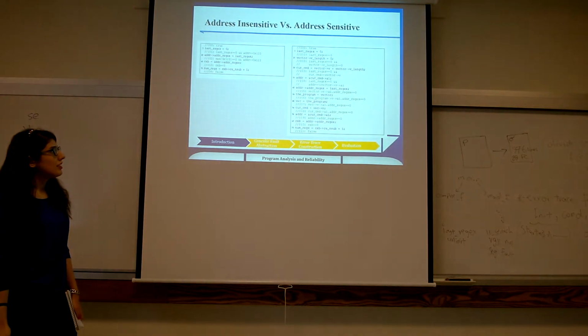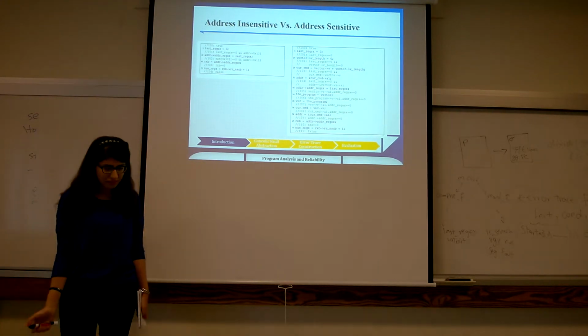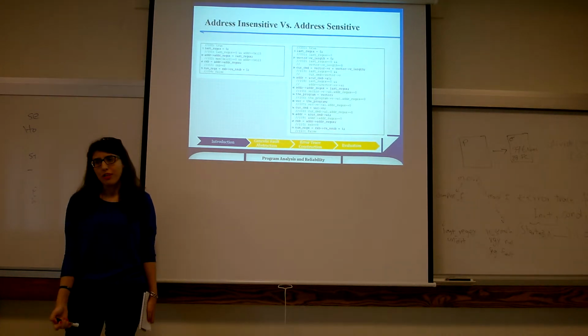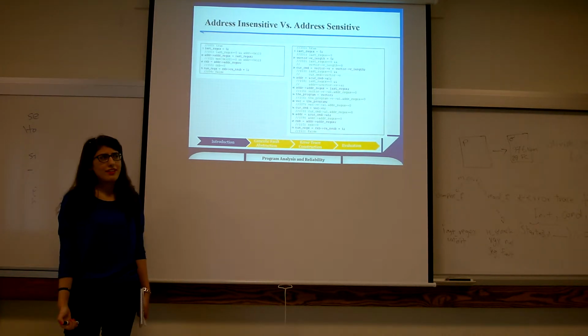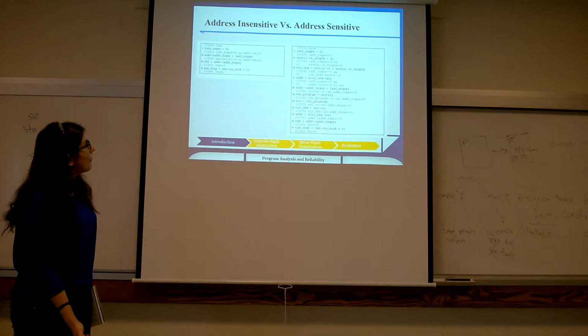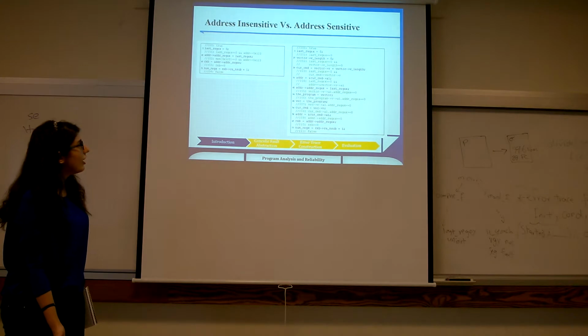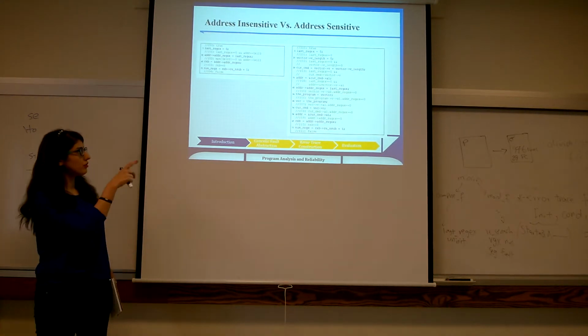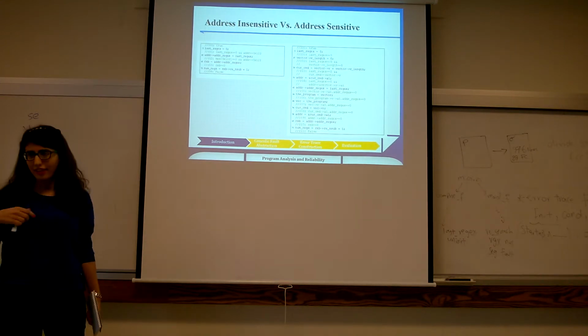One important thing we want to think about for now is: how do we tell the solver to capture information in regards to address sensitivity? How do we tell it whether pointers are important for us or not? We will answer this question later in the lecture, but it's important to see what's going on here and have it in mind.